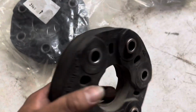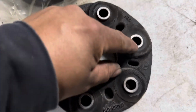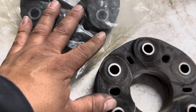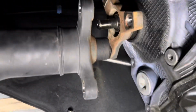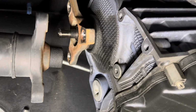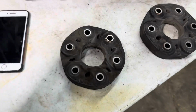All right, so here's the front one removed. It's dry rotted. These bushings wear out as well, so now the bolt does a little dance in there. So we're gonna replace it. We got the front one and the rear one new. This is the front one being removed already. It is removed. So on to the rear, replace this one, move on to the rear. All right, so they're both out.